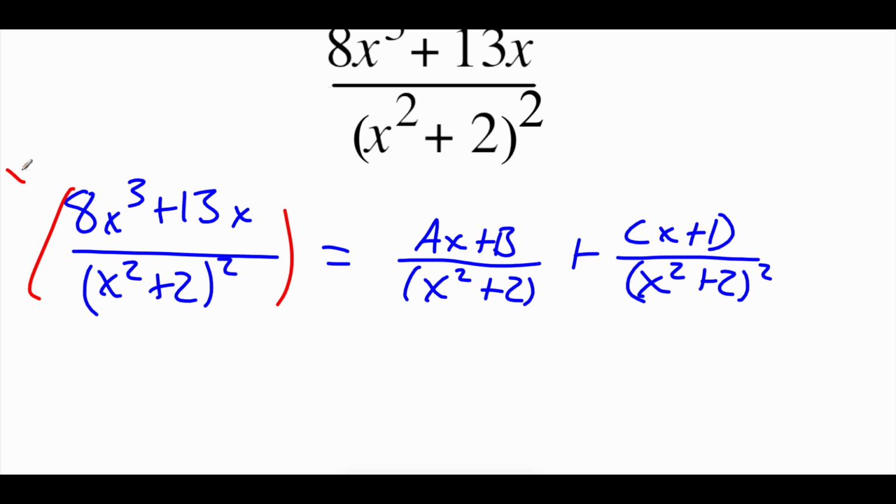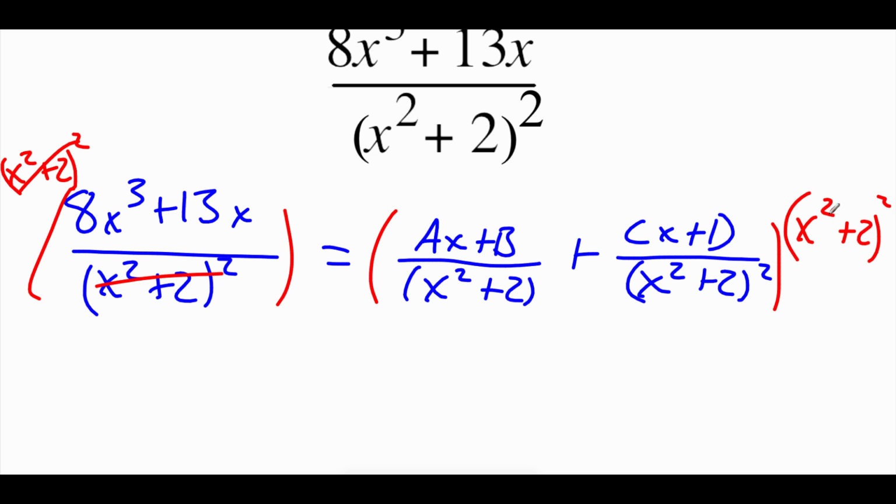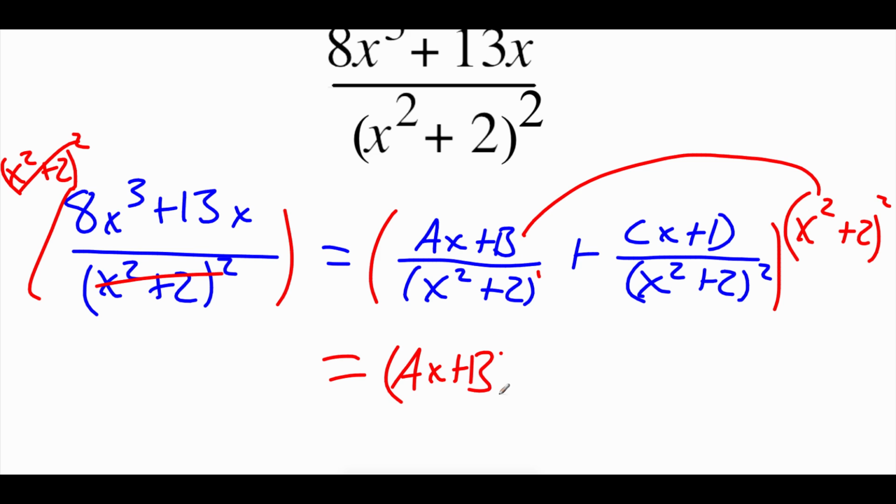In order to get rid of that denominator, we're going to multiply both sides by (x squared plus 2) squared to get that fraction stuff to cancel out. So multiplying the right-hand side by (x squared plus 2) squared. If we distribute this to the first term, we've got a first powered x squared plus 2 on bottom, so that'll cancel out one of those x squared plus 2's. So with this one, we've got our ax plus b, and then we've got 1 power of those x squared plus 2's left over. If we look at distributing to this second thing, both of these have a squared power on it, so both of those things are going to cancel out. So all we have left over here is the cx plus d.